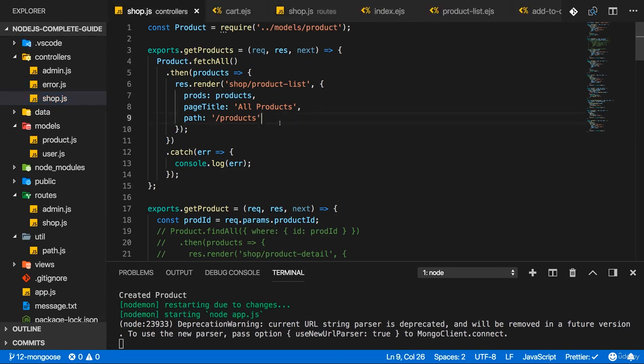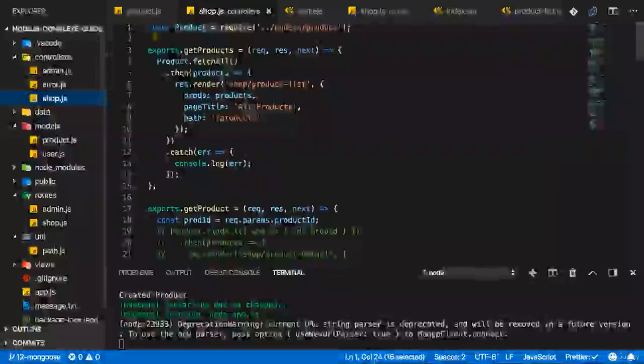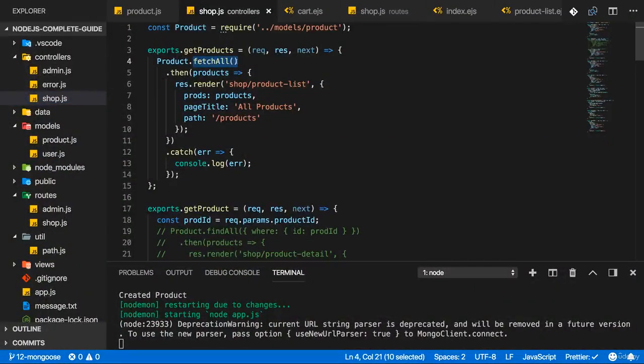Now we got no fetch all method in Mongoose. That was a method we defined on our own, but we can still use something on the product model, which we're still importing from the product models folder, and which is the Mongoose model in the end. And there we got a couple of static methods. You can find all in the official docs, of course, and one of them is the find method, which you already know from the Mongodb driver.